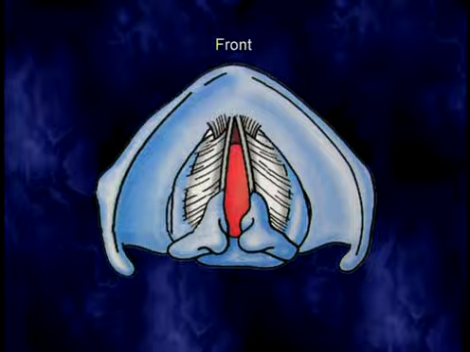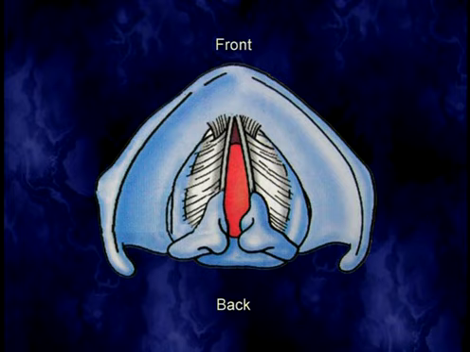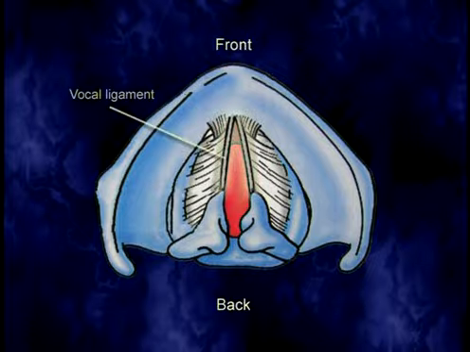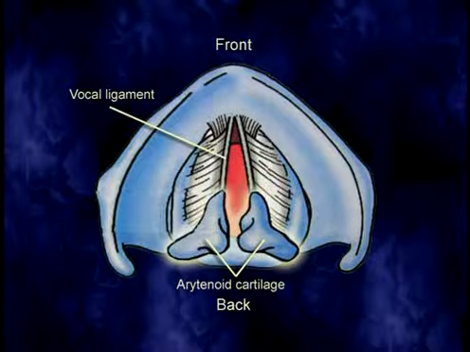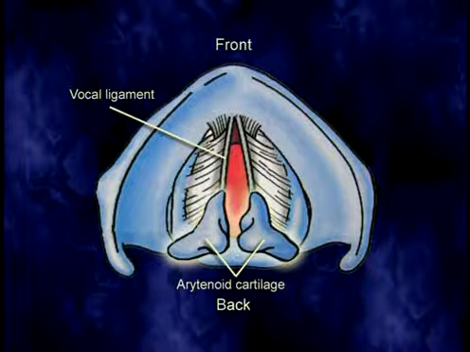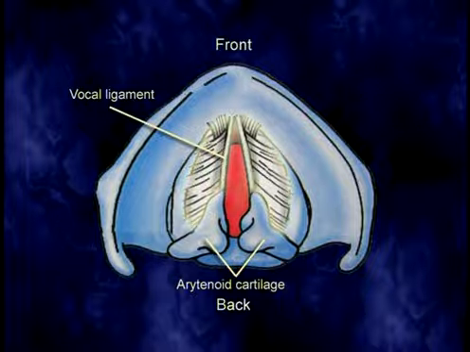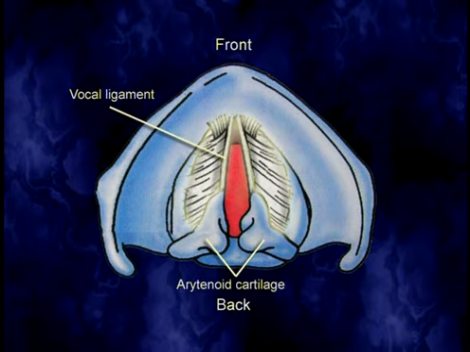This is the front of the patient, and this is the back of the patient. The reason these are always oriented this way is because when doctors put a mirror inside the back of your throat to look down, this is the way they're going to see it. So we look at our pictures the same way. We're looking from top to bottom. This is the vocal ligament. This is the tight cord-like structure that goes from front to back and attaches on this movable cartilage called the arytenoids and has a fold of tissue going to the side of the larynx. This would be your normal resting position.